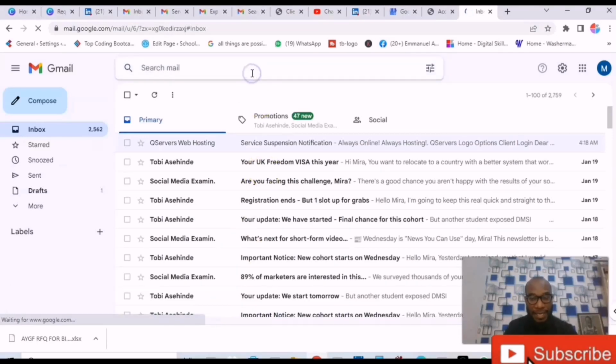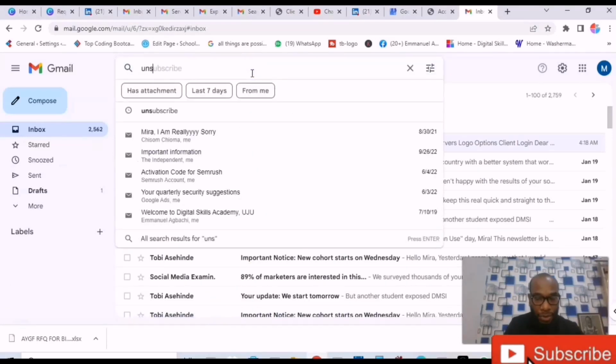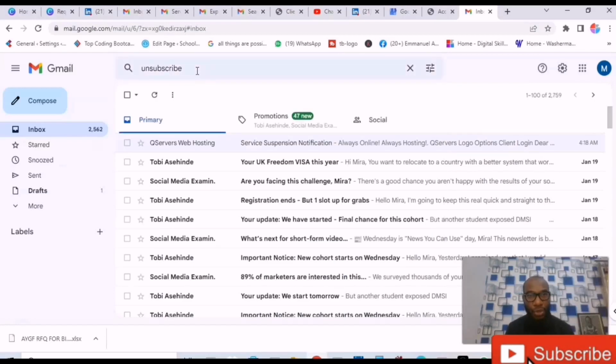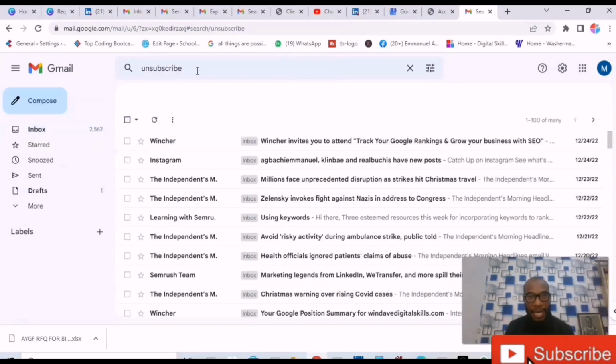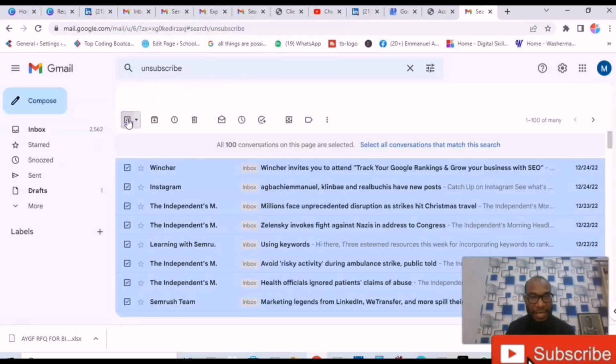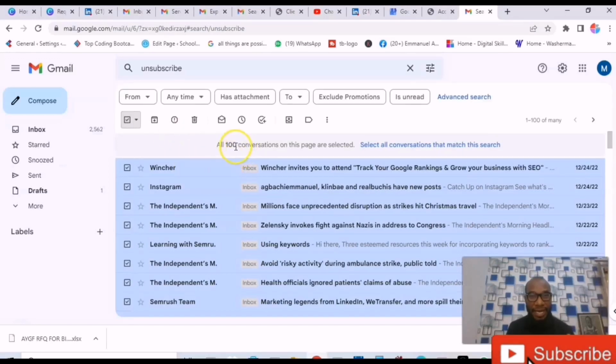If I go back and type unsubscribe, and I hit enter as usual, and I come to this box here, remember, and I check it, select it. Now it's selecting 100 emails instead of 50. Can you see that?